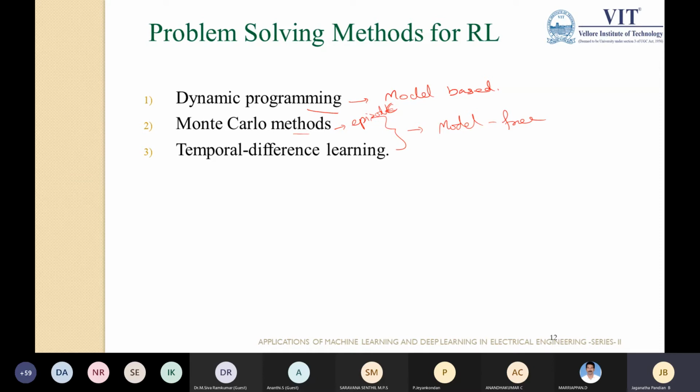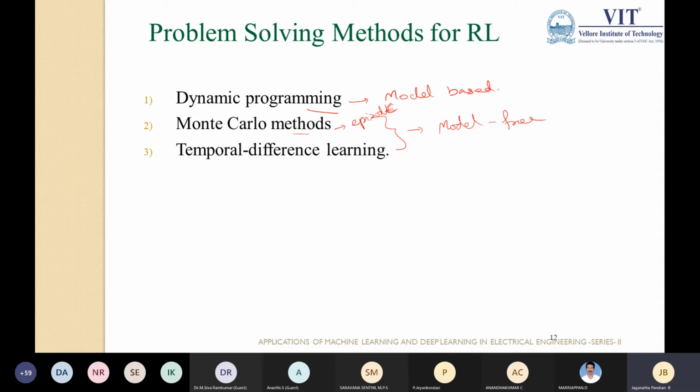For two hours, you are trying to learn something. Based on previous days' learning, you have some actions: this is what I should do, this is how I should pedal. In Monte Carlo, within those two hours, you are not going to make any adjustment or change to your policies. But after coming home, you are going to analyze what went wrong: I did this, there is a problem, I have to make this correction. That is what Monte Carlo is doing.